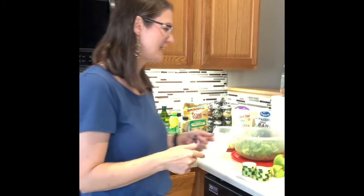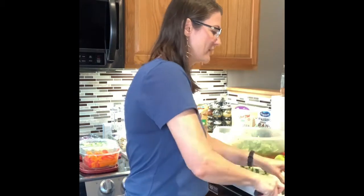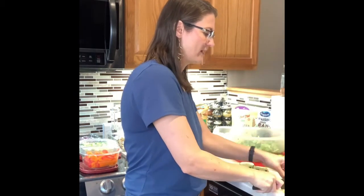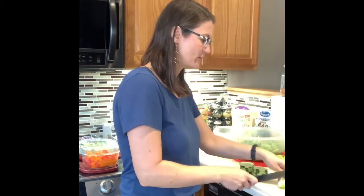So on my cutting board here, I've already started chopping up those green apples. I have sliced them here, and then we're just going to make a few chops through those. You can do whatever you want, however big you want. If you want them to be smaller than that, you can. I love to have them bite-sized because I like the flavor, I like the crunch, I like the texture that those green apples are going to provide in there.